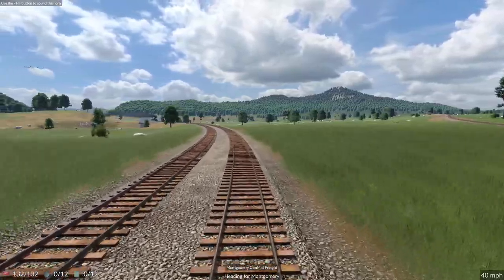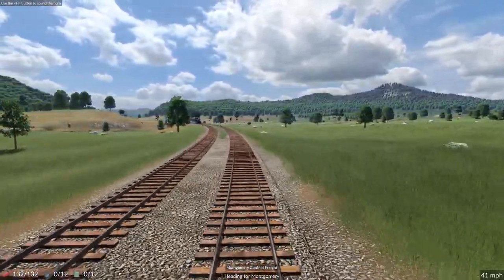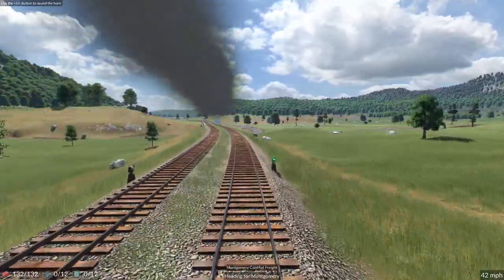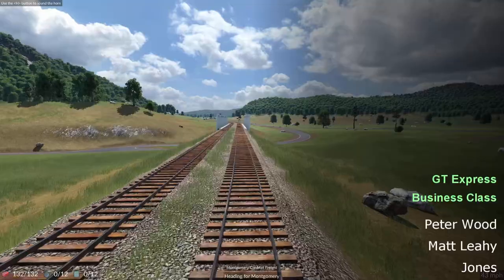Although that's made it kind of awkward, now we've got fuel on the back. Although the demand's never going to be that high. It is going to be kind of nice, though, isn't it, to see not all the same wagons on the back? Oh, look at the scenery. It's lovely. That's not what I was going to say.